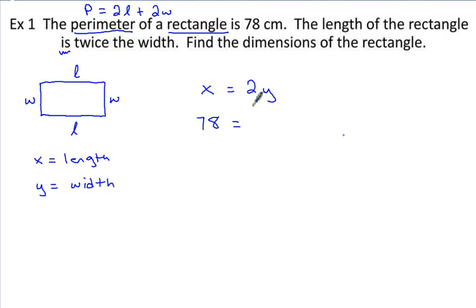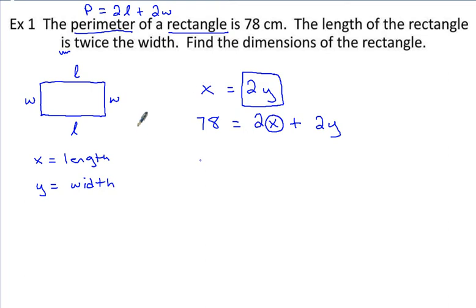Okay? So 2 times the length is going to be 2x plus 2 times the width is going to be 2y. Guys, all you're doing is replacing the length and the width with the x and the y. That's it. So when you set this problem up, it's already screaming to be solved by substitution. You can already put a box around this. We're going to take and plug that in where the X is in this problem.